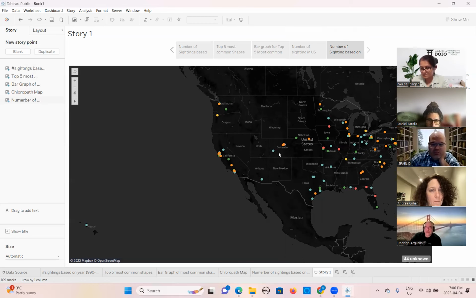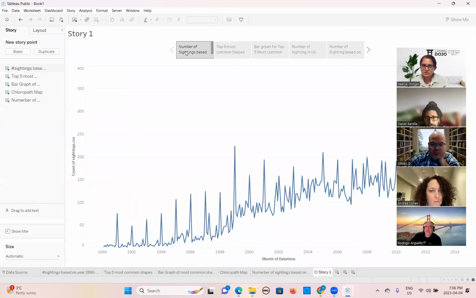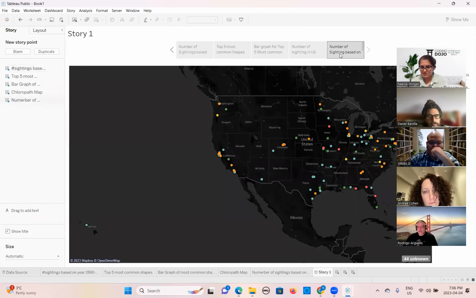So be careful when you are saving your portfolio. Choose the sheet you want to show the user first, not the one that is last.